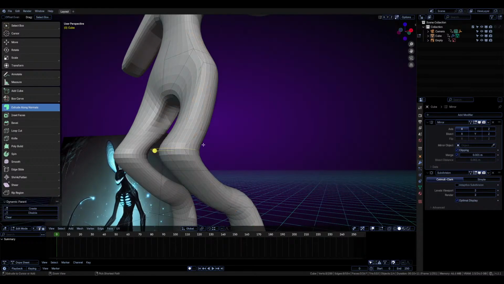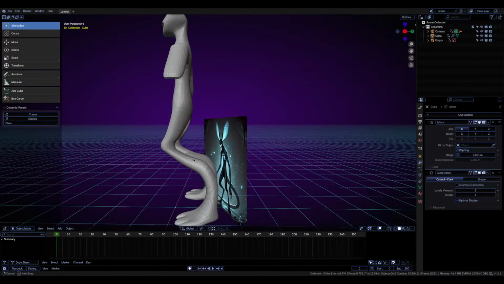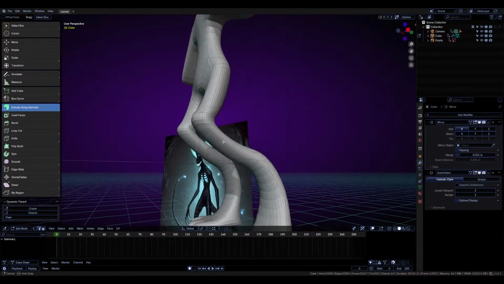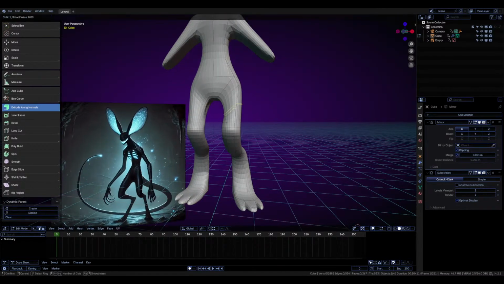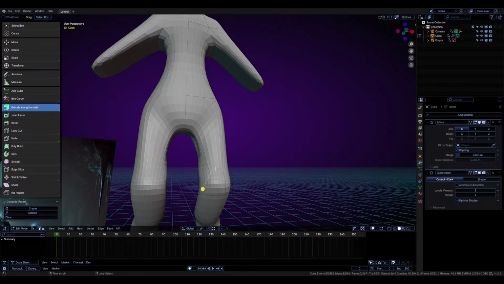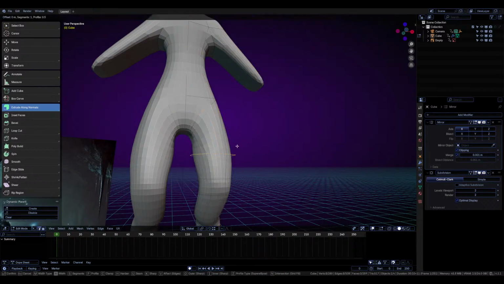And its knees. Definitely gonna have to do something like that. Dissolve edges. Okay. I will expand its thighs to be just slightly bigger though. And then dissolve that edge.